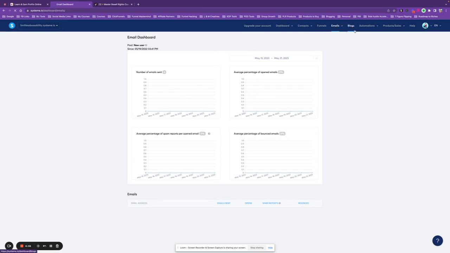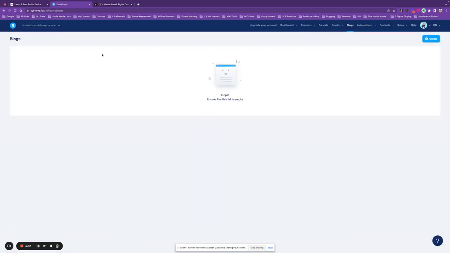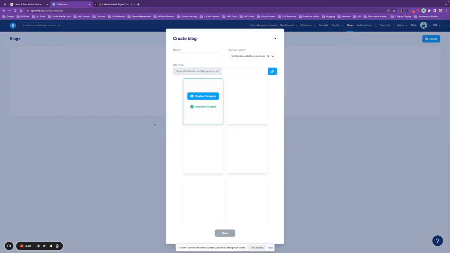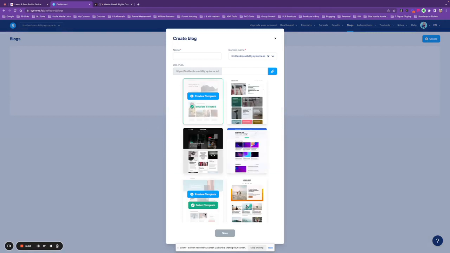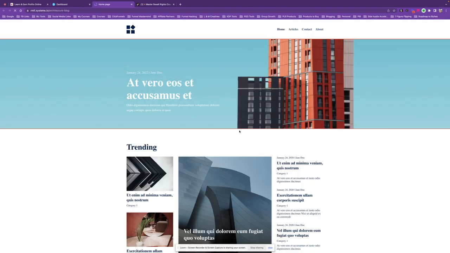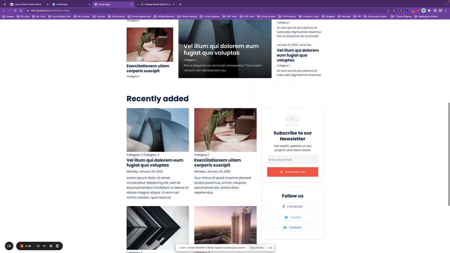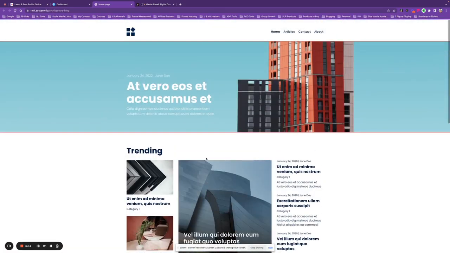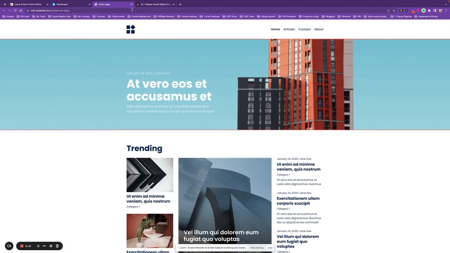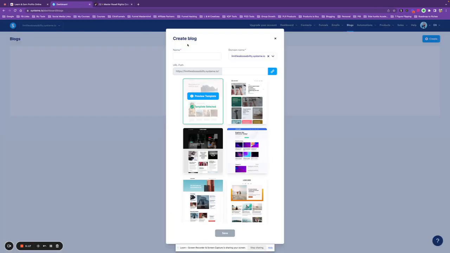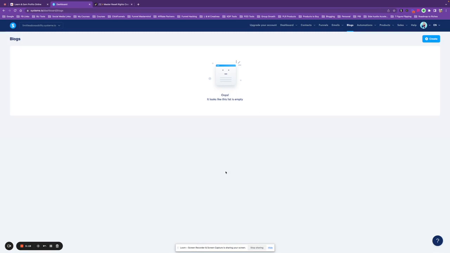Then you got blogs. Now, I know a lot of you probably didn't realize this, but you can actually build a website on Systeme.io. It's just called a blog. And if you click create, you can pick a template, so you can preview a template to see what your website would look like, and you could put this together just as you would a regular funnel. But it's a blog, it's a website. You have your links up here to your other pages. It's actually really cool. I've built myself a blog.